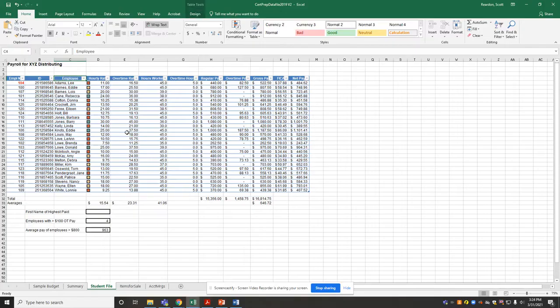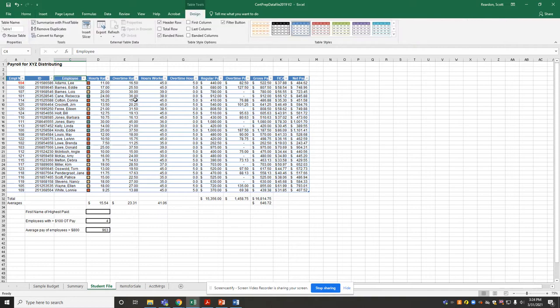Because I'm in my table, I have this Table Tools Design tab, which I think Gmetrics calls a contextual tab. I call it an interactive tab. Click on the Table Tools Design tab. Come up here where it says Table Name. Click on that. Payroll Data. I'm going to name that just that one phrase without a space in there, and enter. So now the table is called Payroll Data.